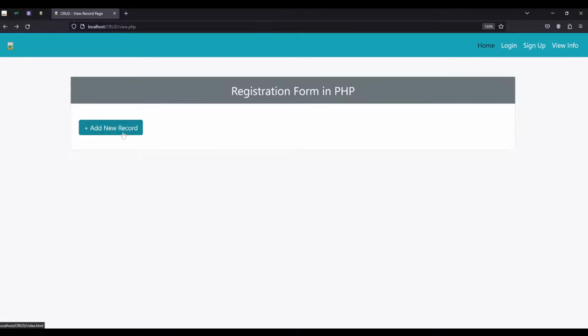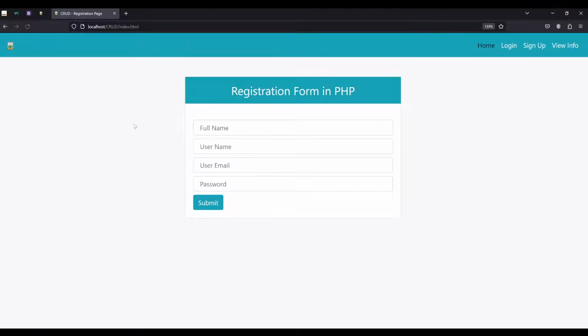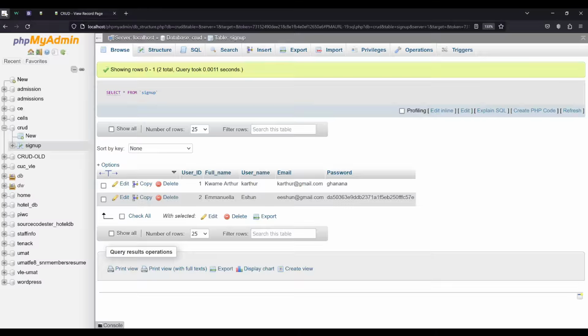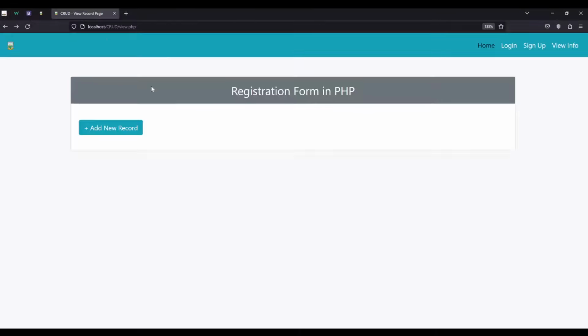Right, so I have a button here. So when I click on this one, it takes me to the registration or sign up page for me to register. So I have a button, and now under it, I'm going to display all the records that we have in the PHP MyAdmin. But of course, you can see there are some few things that I need to do to be able to display that.